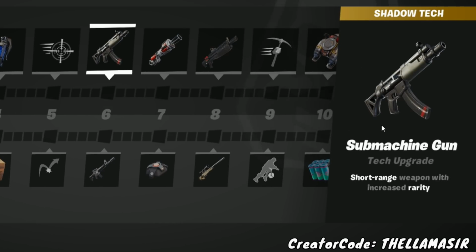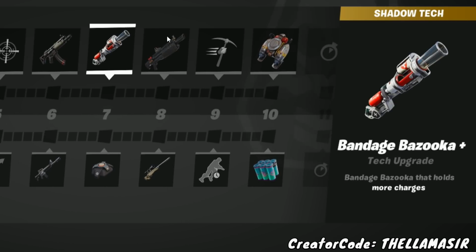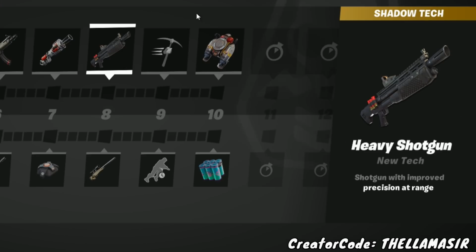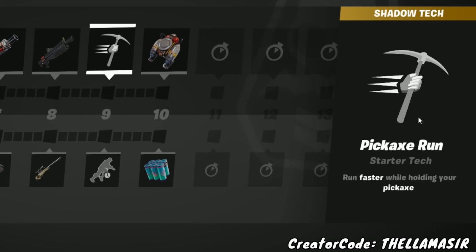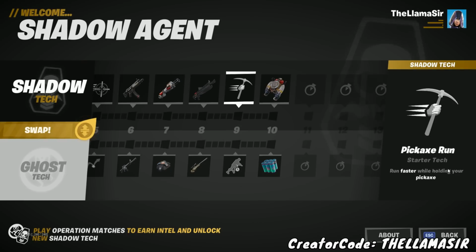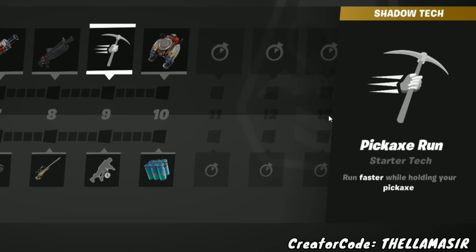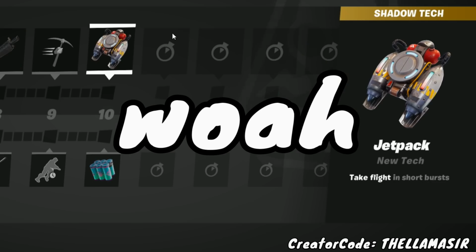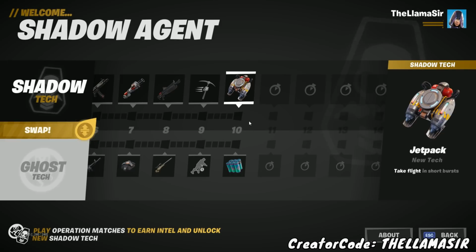And then you can upgrade your SMG, short range weapon with increased rarity, and also the bandage bazooka plus, a bandage bazooka that holds more charges. Interesting. The heavy shotgun, you can spawn with that. You can get the pickaxe, run faster while holding your pickaxe, which is interesting because I think you can move across the map faster if you have your pickaxe out, which might actually be pretty good. And then the most interesting is you can spawn with a jetpack if you are a part of Shadow. I mean, come on, I definitely think Shadow is so far the more interesting of the two.